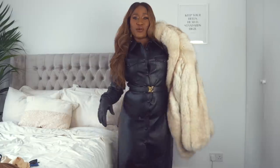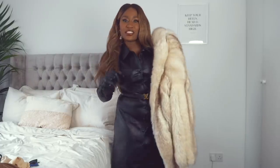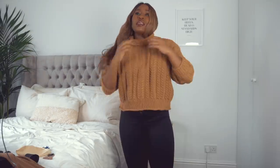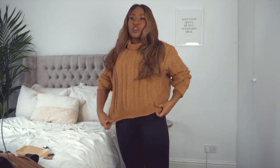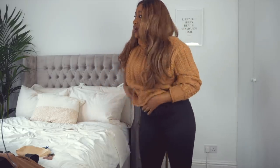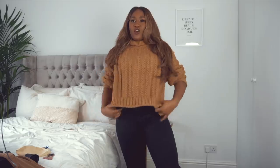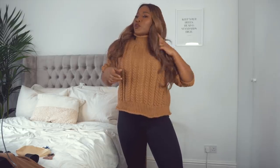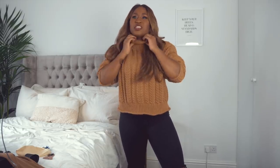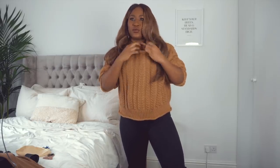I don't know where we're going, but wherever we're going we're going in style! These gloves are touchscreen sensitive so I don't have to take them off to type — I'll link them in the blog. Next up is this jumper from H&M. If you're going out casually, going shopping, seeing girlfriends, or just staying home for Christmas, I love big woolly jumpers. They can be a bit frumpy though — you could end up looking like the Pillsbury Doughboy if you're not careful.